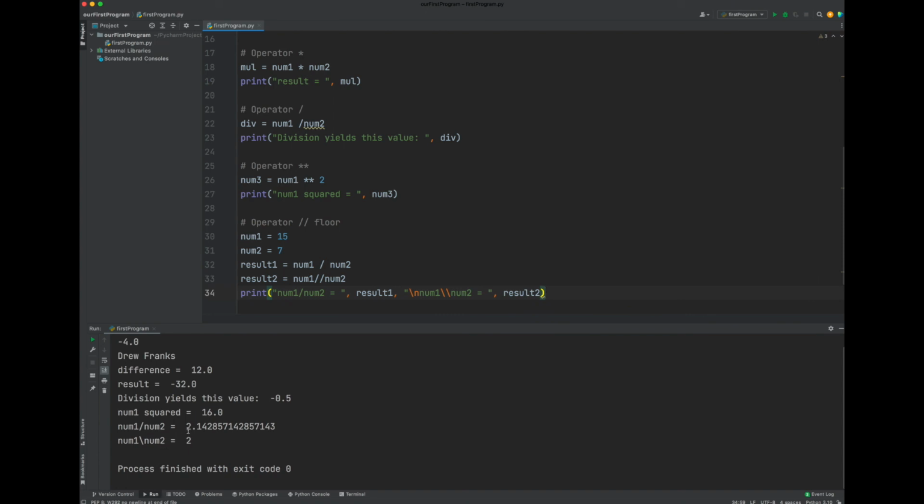As you can see here, if we simply divided, let me put these together like this so it looks much more like it. Let me just rerun this. There you go. All right, so num1 divided by num2, we get a float value, right? And this here automatically rounds to the floor of this value, which means 2, right? So the lowest possible integer you can get out of that, which is a 2.